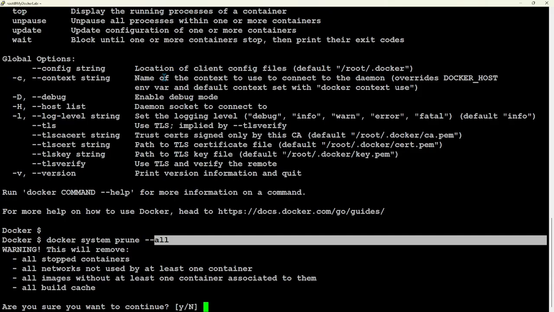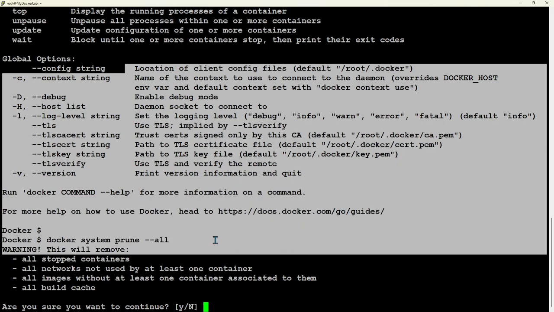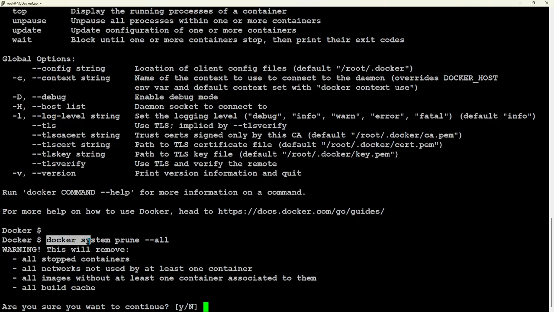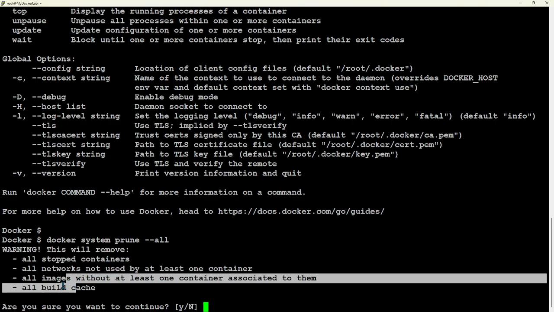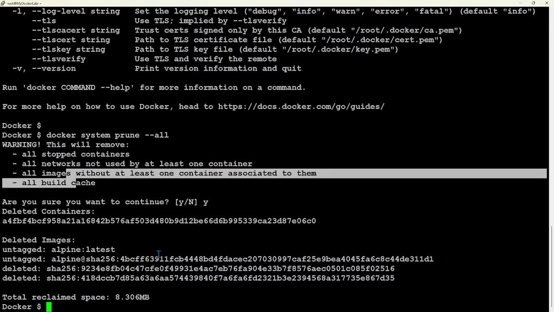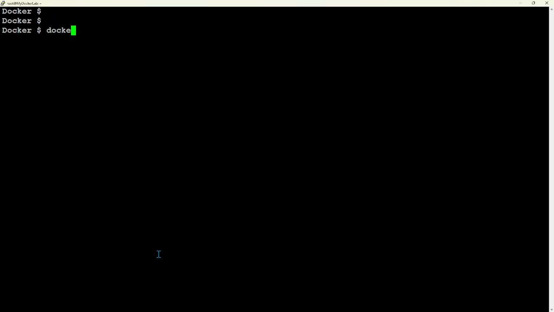This is a test bed, right? This is my test machine. I can play with it. So whenever you are running this command, make sure where you are running it. Okay, don't just run this command anywhere. So what it says, it will delete all your stopped containers, networks, images, everything, build cache and everything. So you can say, yes, I want to clean everything. It will clean everything. Your system will become kind of a brand new machine.